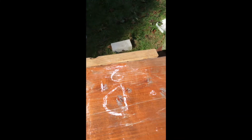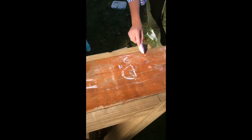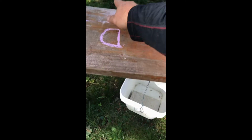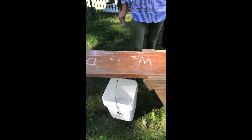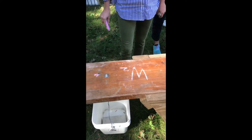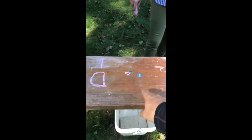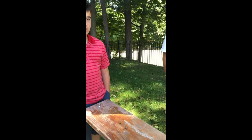So on this side, what's the force going to be? 3 times 2 is... 6. Okay, this side's worth 6. All right, there's 1 brick in here. The distance is at 1. So let's put a 1 there. How many bricks are going to have to go into that bucket to balance that side? That side has a force of 6. What's the force right here, right now? 1. How many bricks total are we going to need? 1 times what is 6?